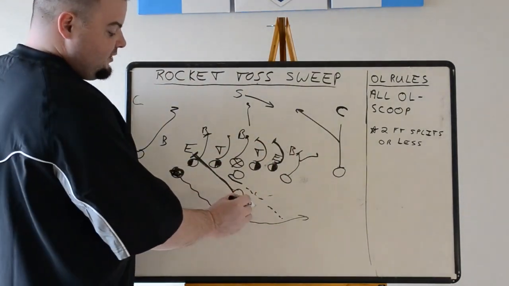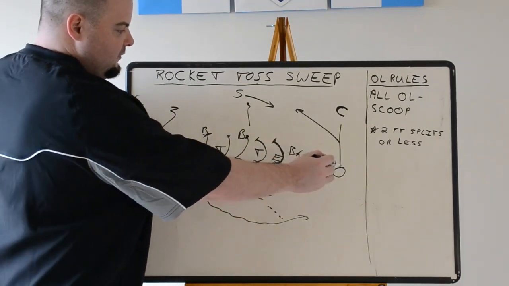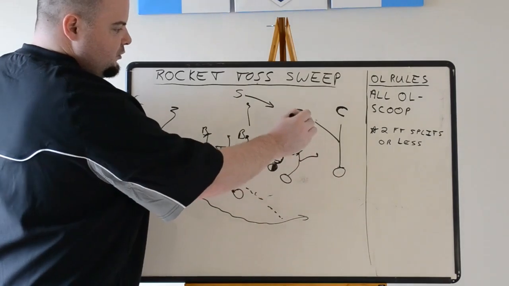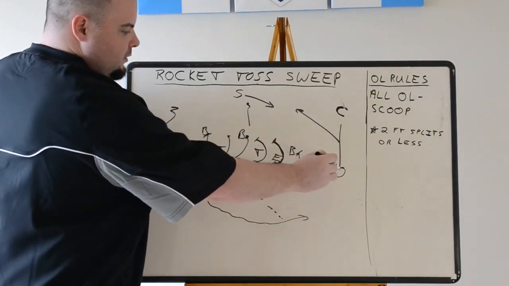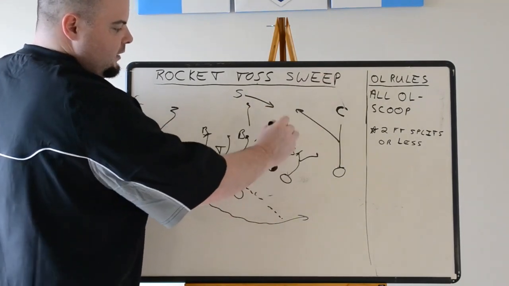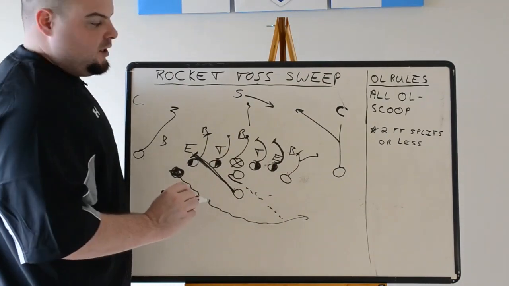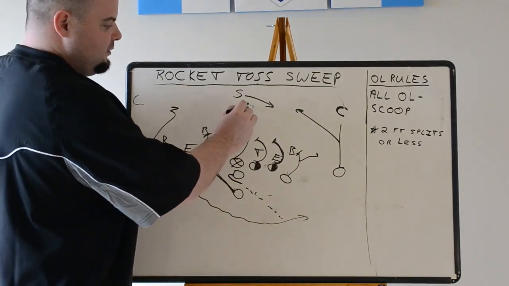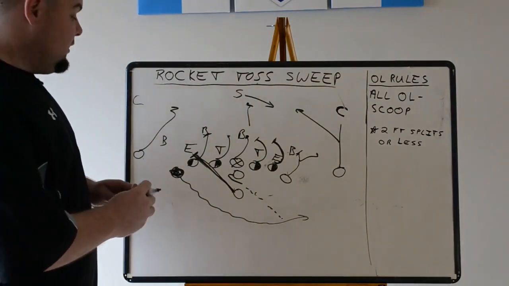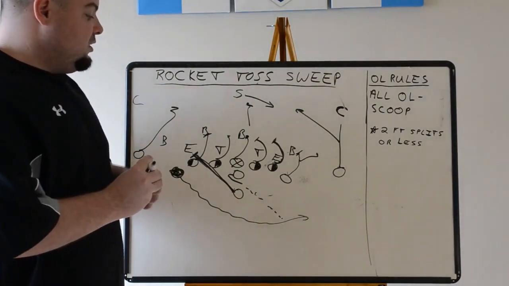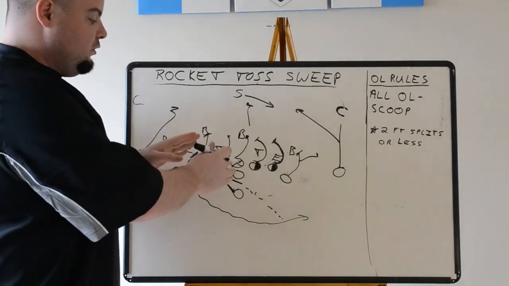So because of this, obviously we have our play action protection, and we have a lot of different things we could do here. We can run a post by the split end and a wheel by the slot. We can run a fade by the split end and a 10-yard out by the slot. We could do a lot of different things in the play action game. And again, one of the biggest compliments besides any run play to the rocket toss sweep is the play action pass. I think it's a great play. You can add it to pretty much any offense you might have. And it really takes advantage of those teams that like to blitz, move people, and stunt inside.